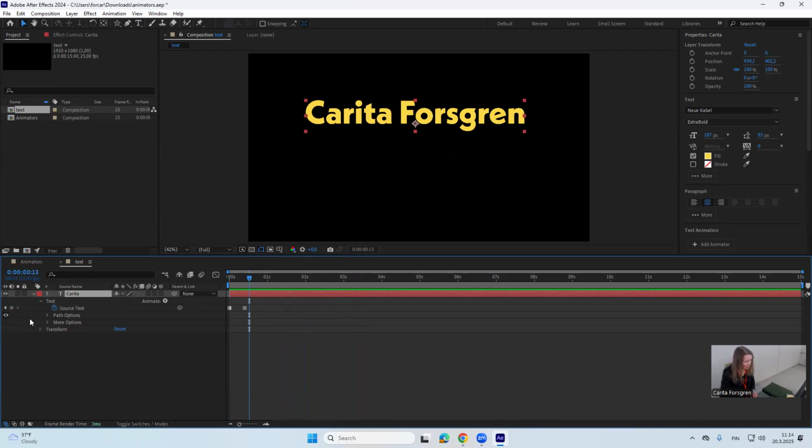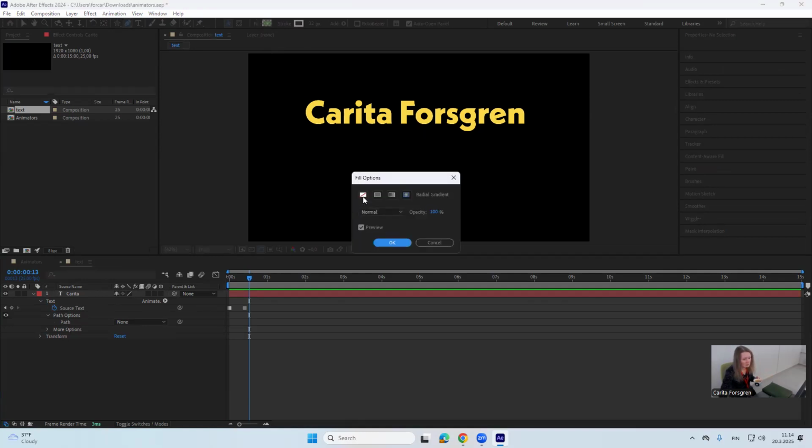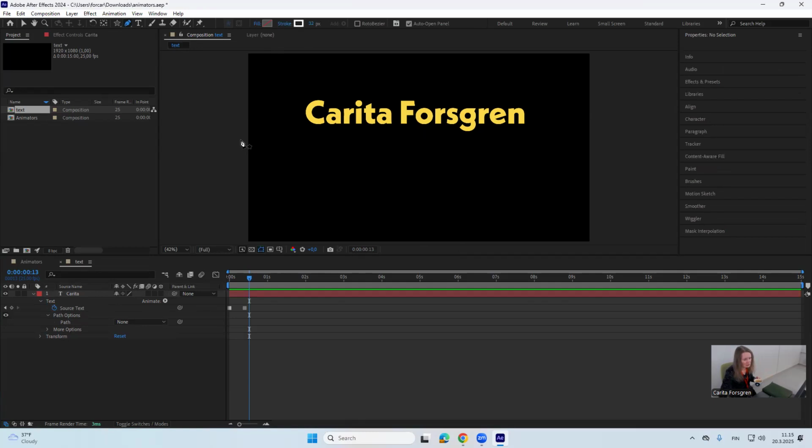Okay, what else have we got under here, under the path options, for instance? Well, actually, you remember what the path options were. We have done this before. We have made the path and put the text over there. Would you like to do it again, or would you like me to show it again? I mean, how to put text on a path, that's pretty straightforward.